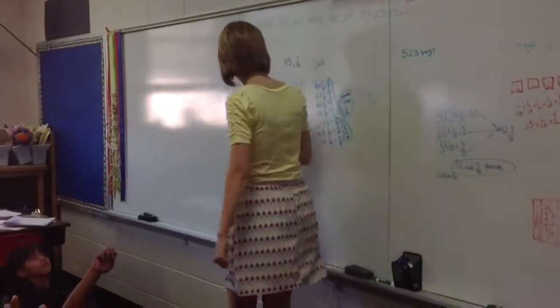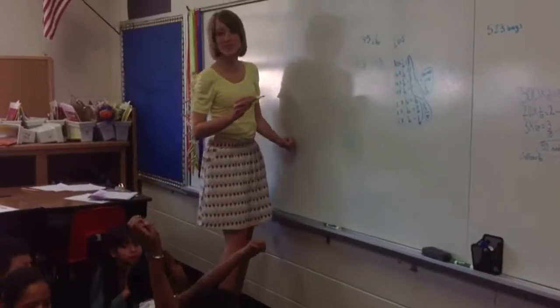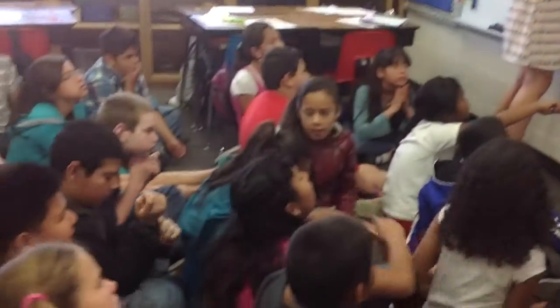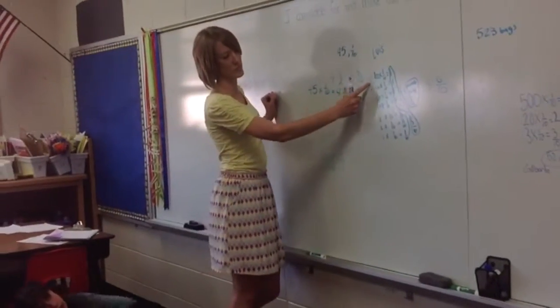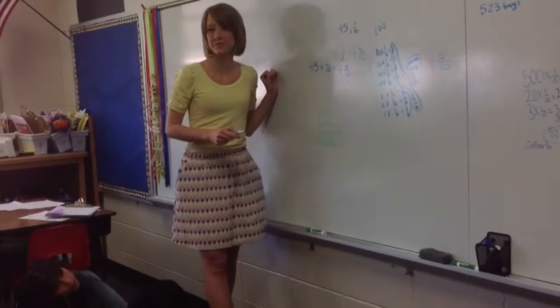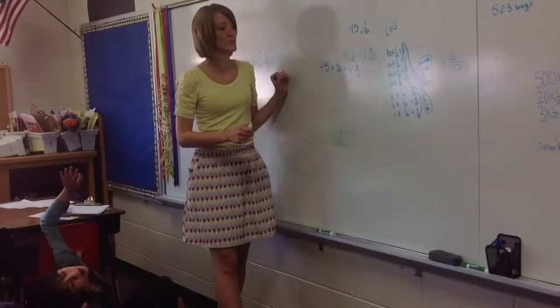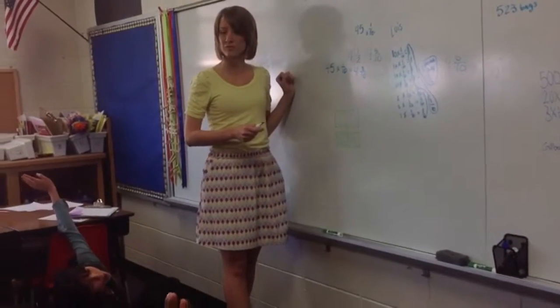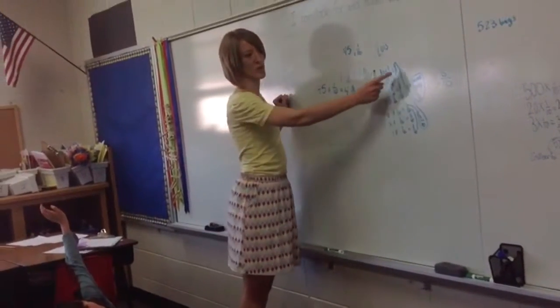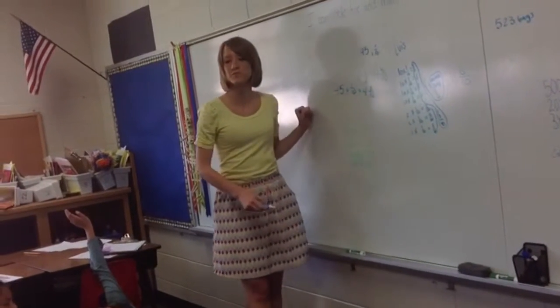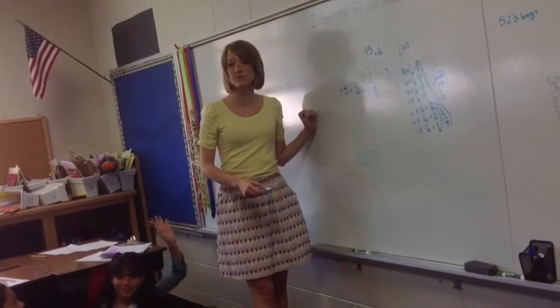Okay, Evan, you ready to tell me? 45 times 1/10 equals 4 and 5/10. Okay, tell me how you got that. I added his tens, twos, and 1 together, and that was 45. And then I knew that we had 1/10 in the middle. And then I added his pounds together, and it was 4 and 5/10.